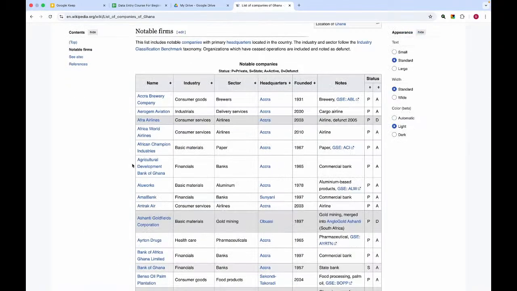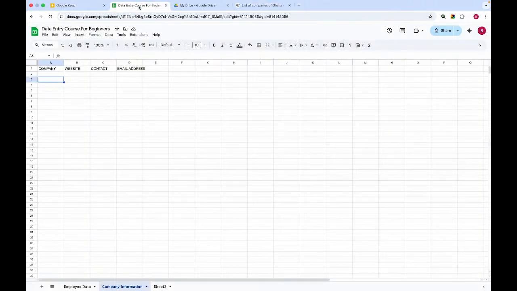Okay, so now over here, we want the name of this particular company. So we go ahead and copy by selecting this name, and then you use Command or Control C to copy that on your keyboard. Then you head over to your Excel file or your Google Sheet file, then we paste it here using the keyboard shortcut Ctrl plus V.